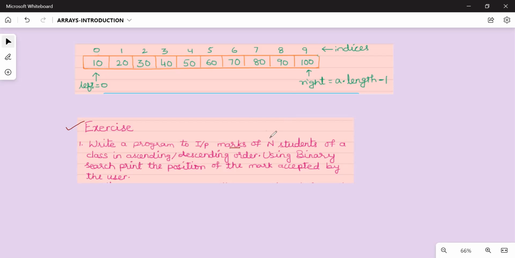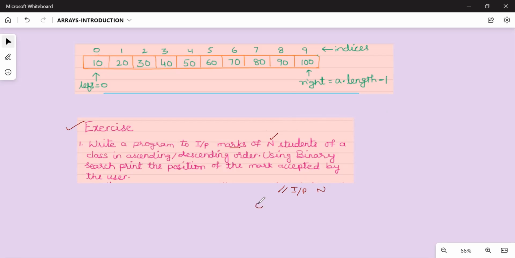So here n students is given. So you have to first accept n, the size, from the input. Input the size of the array, the number of students.